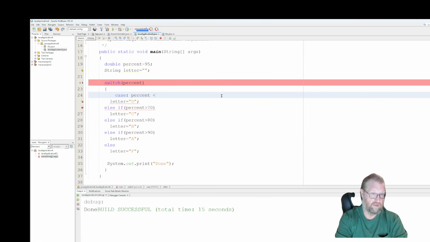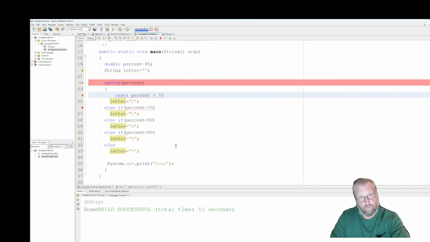Percent less than or greater than 70. Actually, you know, this is a horrible example. Let's go back to the PowerPoint because I wanted to cover else ifs, just to show you the beginning structure of, or the similarities between it and the switch statement.